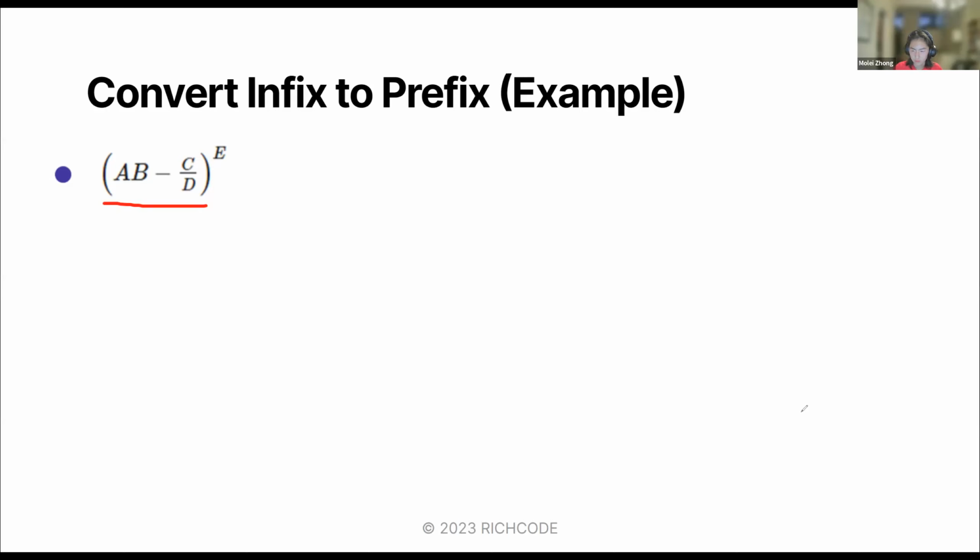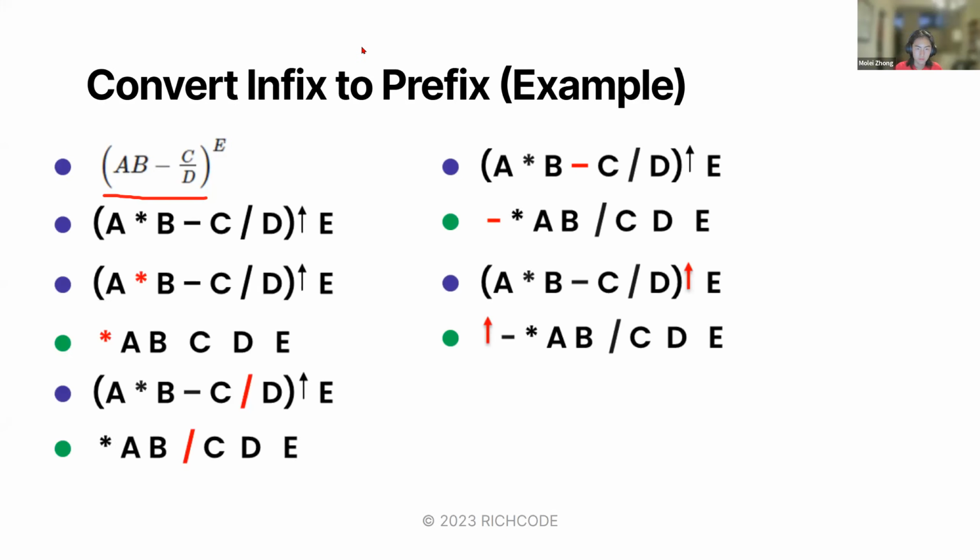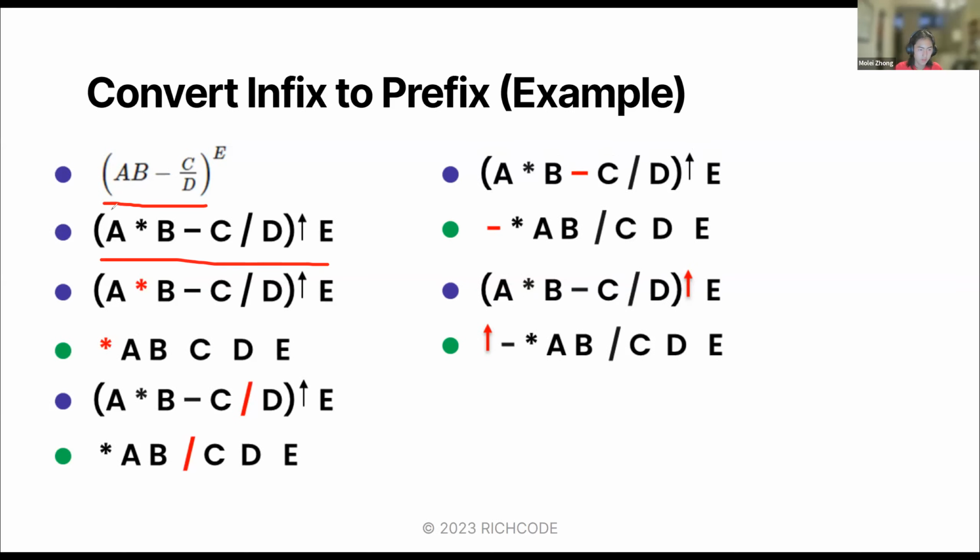Okay, it looks like a lot of people have sent in their answers, so I'll go over it now. Here are the steps. First, let's write it all out in one line, so we can see the operands and operators. And by the way, this arrow just means exponentiation, so this and this are the same thing.